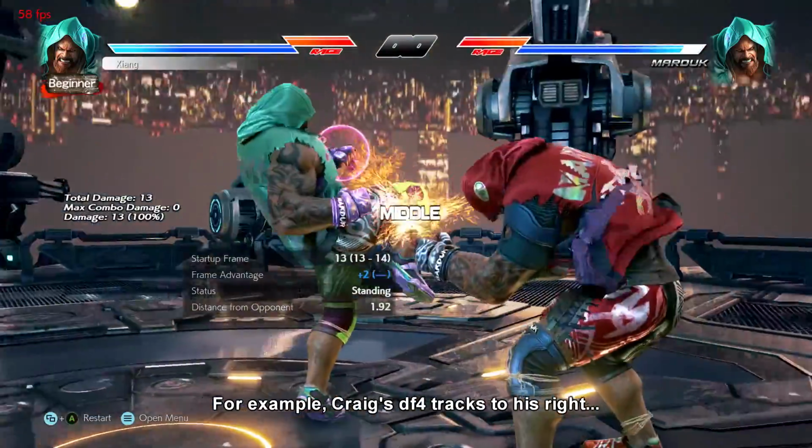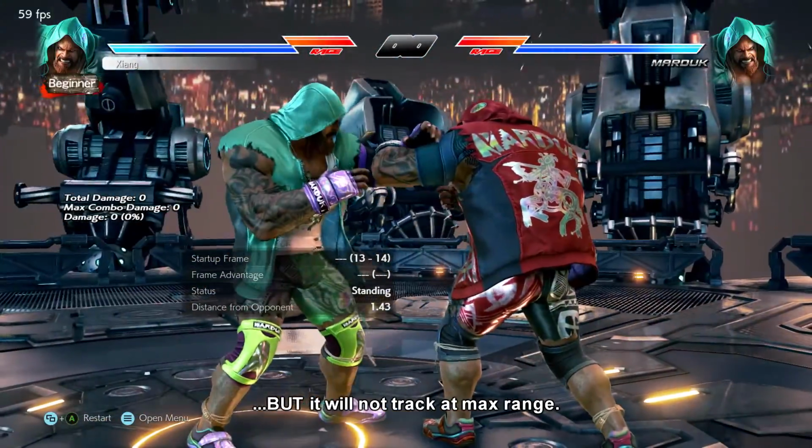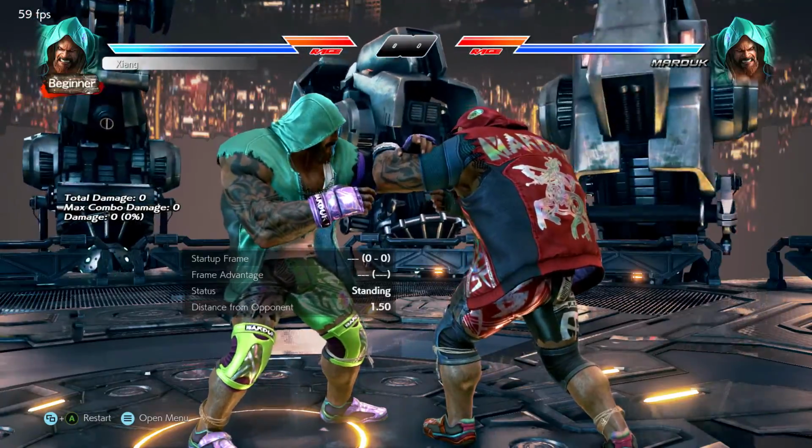This principle doesn't just apply to horizontal angles, it also applies to vertical angles. For instance, if you sidestep and then duck, a tracking mid might still miss you when it would otherwise hit you standing. On that note, we must clarify how tracking works.